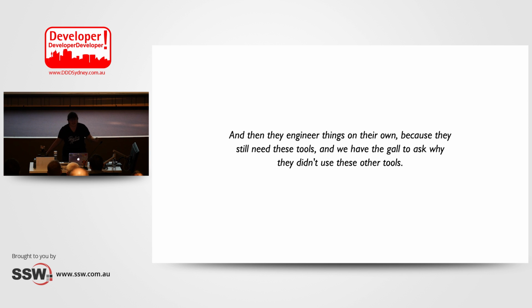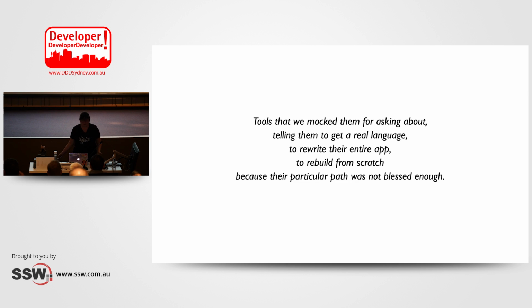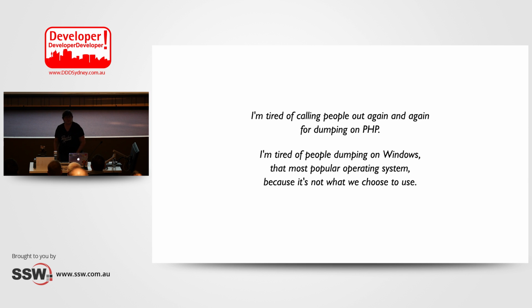Then they engineer things on their own because they still need the tools, and we have the gall to ask them why they didn't use these other tools. Tools that we have mocked them for asking about, telling them to get a real language, to rewrite their app, to rebuild from scratch, because their particular path was not blessed enough. I'm tired of people calling out again and again for dumping on PHP. I'm tired of people dumping on Windows, that most popular operating system, because it's not what we choose to use.